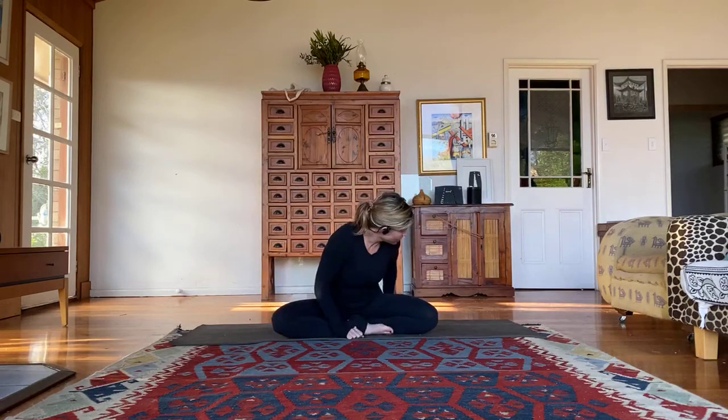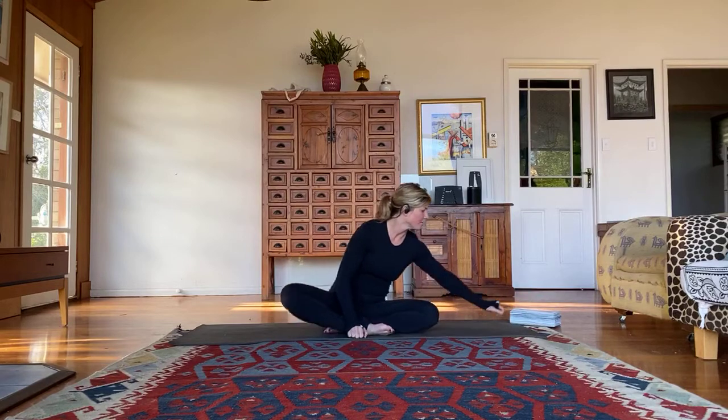We are going to start with a dynamic yoga flow today. So we'll just find a seat to begin with. Let's take this block off to the side because we want to use that for now. I want to stand up really nice and tall. So we're feeling like the breastbone is lifting to the ceiling and the shoulder blades are drawing down the back.